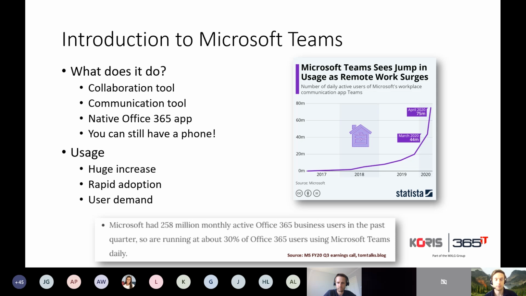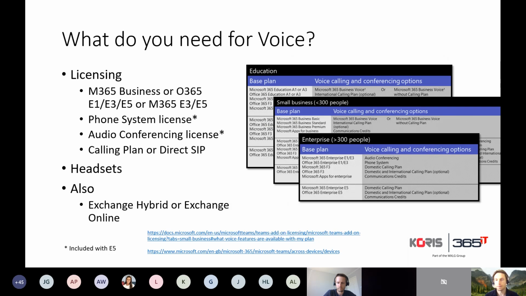So yeah, Teams, what does it do? And we've seen this huge increase in usage on it. That's cool. We can have Teams, but how do we get voice on it? What do I need to be able to make and receive calls from my Teams application? How can I make it my soft phone? So what do you need to do voice?